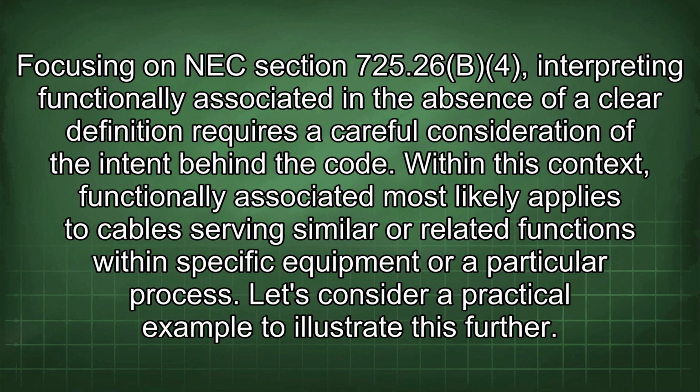Focusing on NEC section 725.26(B)(4), interpreting "functionally associated" in the absence of a clear definition requires a careful consideration of the intent behind the code. Within this context, "functionally associated" most likely applies to cables serving similar or related functions within specific equipment or a particular process. Let's consider a practical example to illustrate this further.